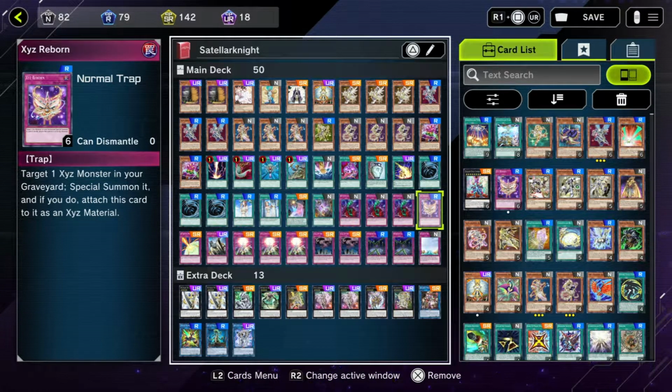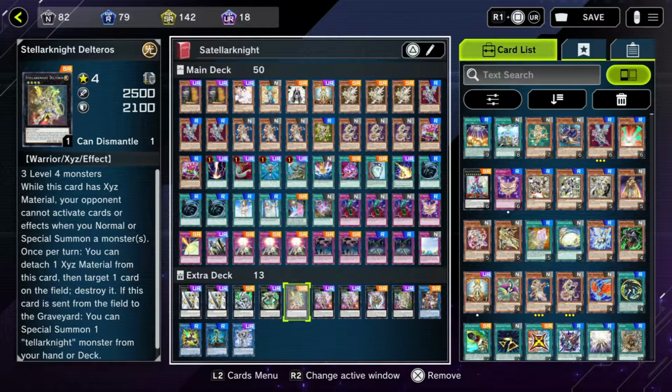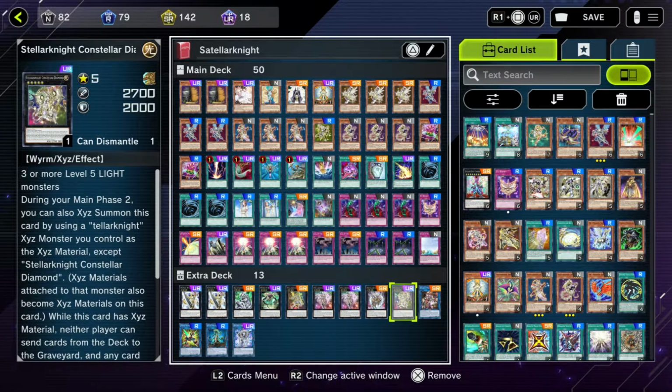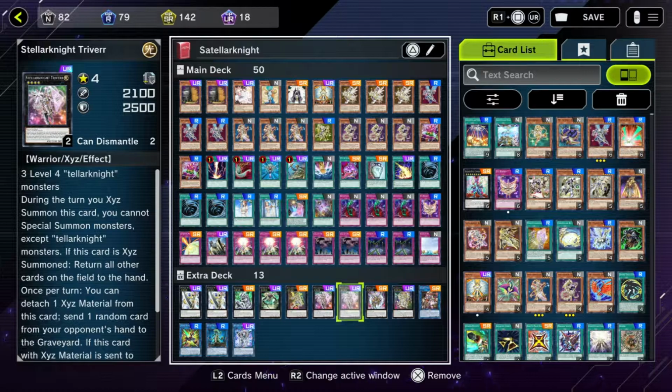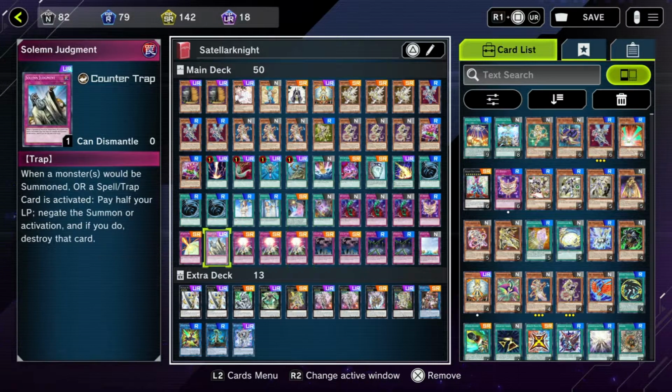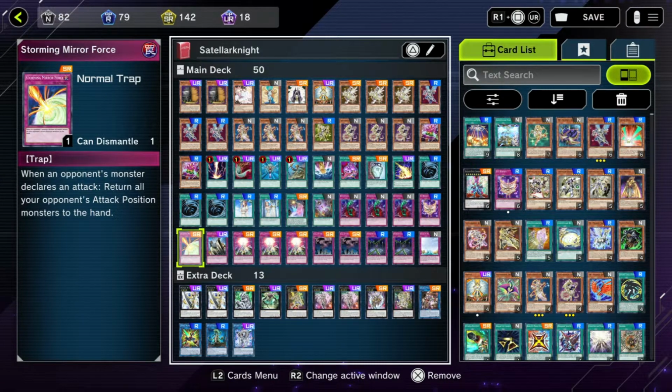We got Xyz Reborn. That's pretty helpful for this deck because you can bring back one of your fallen Satellarknights or cards and then get one more effect out of them, one more use out of them. So that's great. We got Storming Mirror Force in case you lose everything on your field and still need a face-down to pop everything back into their hand, destroy all their hard work.